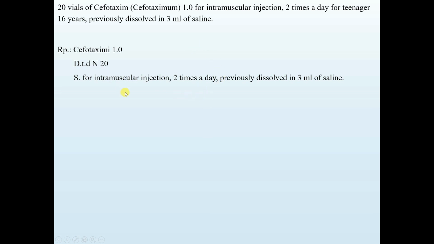And once again, I'm stopping on this point that you prescribe it as a simple powder, but you write in signa part that it is for intramuscular injection. It is a must. No vials, no flacons, no bottles, you aren't writing in here. Simply like this, but with this demand to write in signa that it is for injection. And the technological process how it must be, for example, in this case, previously dissolved in 3 milliliters of saline.